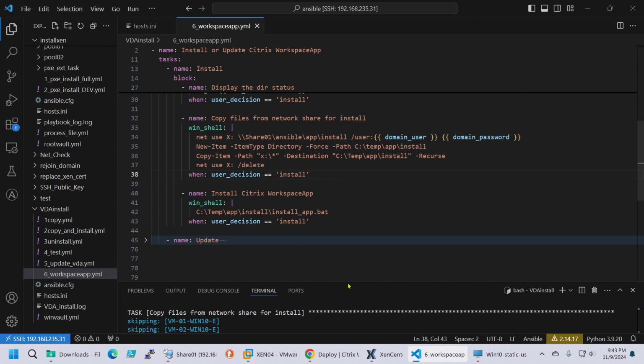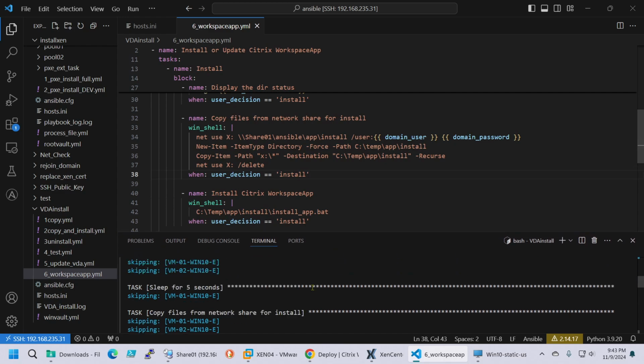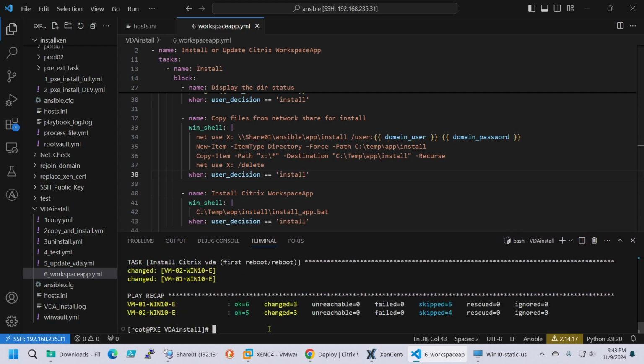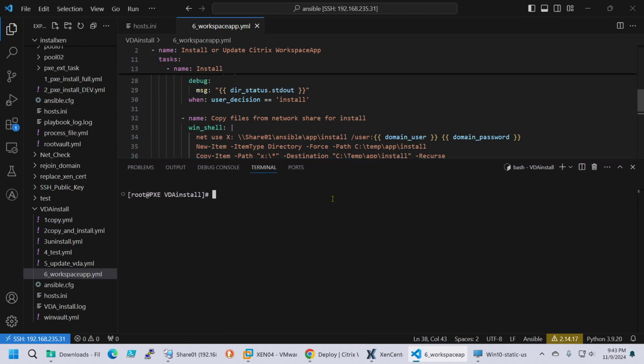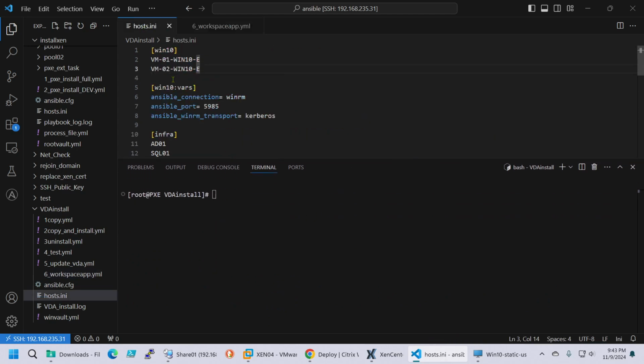So let's give it a try, and let's see how it goes. So we have also our hosts configured. We are working with WinRM, and we are authenticating through Kerberos.